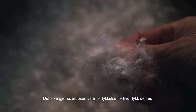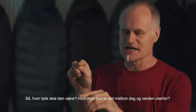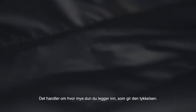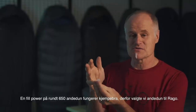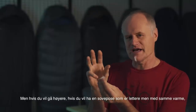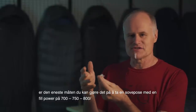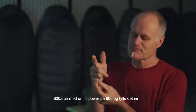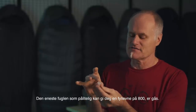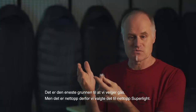What makes a sleeping bag warm is the loft — how much down is between you and the outside world. Up to 650 fill power, duck down is perfectly fine, which is why we chose it for the Rago. But if you want a bag that's lighter for the same warmth, the only way to do that is to use 700, 750, or 800 fill power down. The only bird that reliably gives you 800 fill power is goose, and that's the only reason you'd choose it — but that's why we chose it for the Superlite.